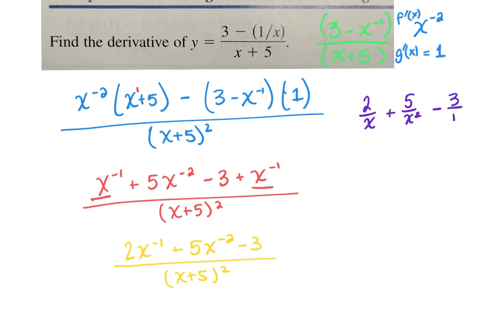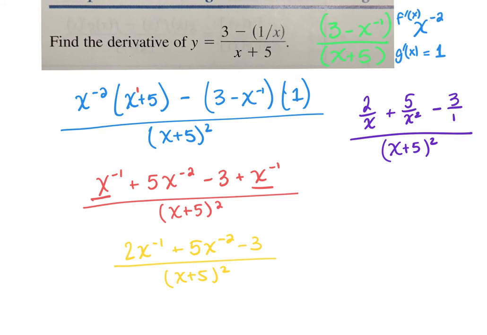And I'm just going to do 3 over 1 over x plus 5 squared. That's so gross. That's the worst thing that's happened to me. Why would you want the derivative of that? Just out of curiosity.